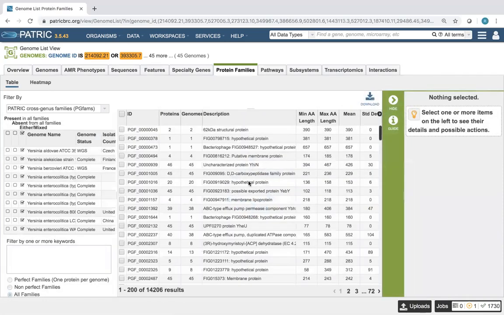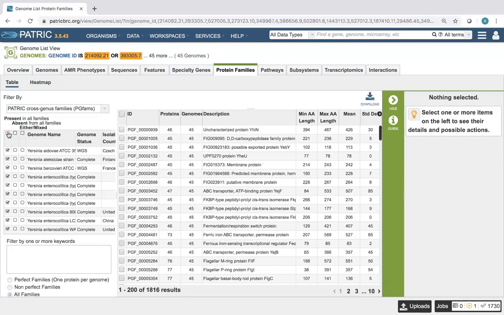And what it's doing is taking all the genomes from both groups and assembling all the protein families together. So now we have a total of 45 genomes, and we need to see the shared protein families. Right now there are 14,000 altogether. Do they share enough, and how many are enough? The codon tree algorithm allows you to choose between 5 and 1,000 protein families. So you should be thinking about that. So I click that, and now it's a smaller result. It's 1,816 that they all share, but still that's enough to be treatable.